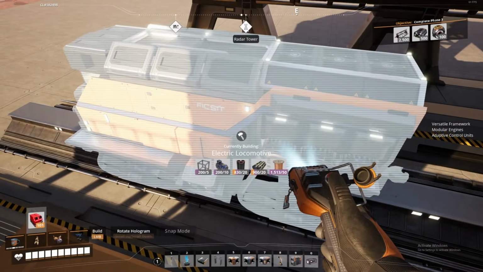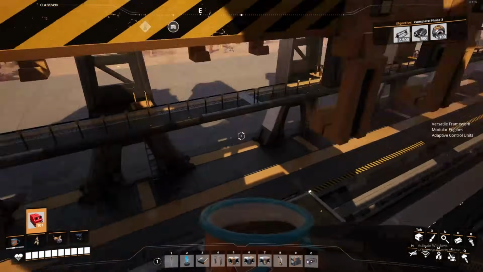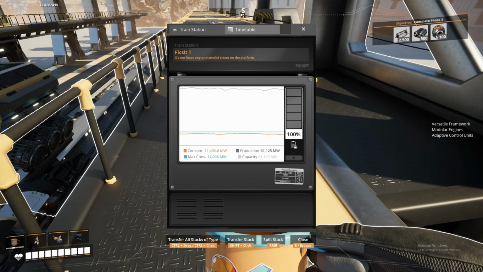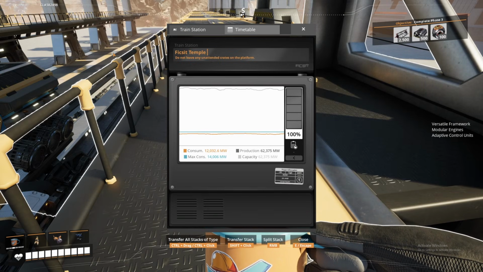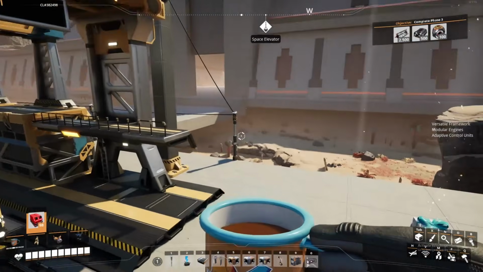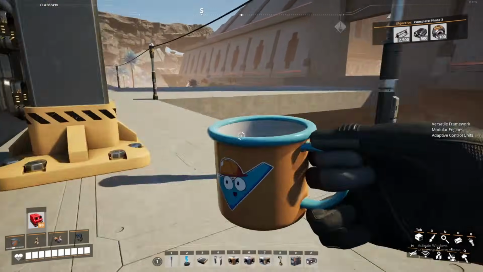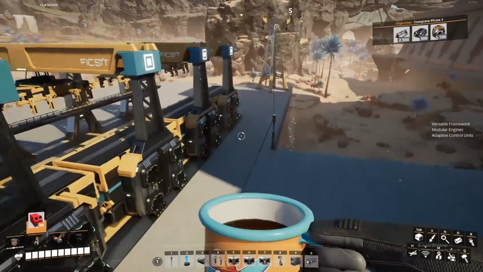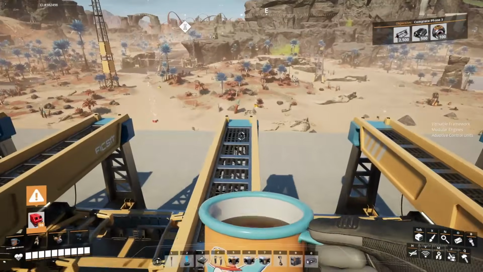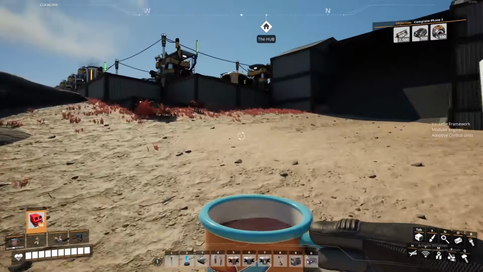And then the train. Alright, let's take a look at these. Train station. I want this to be Fix-It Temple 1. You are now officially Fix-It Temple 1. Haha. And then we will have outputs on the side here. I'm going to extend this a little bit more here. That way my inputs and outputs are going to be fantastic. But this should be a good start for now. And we will see what we can see.